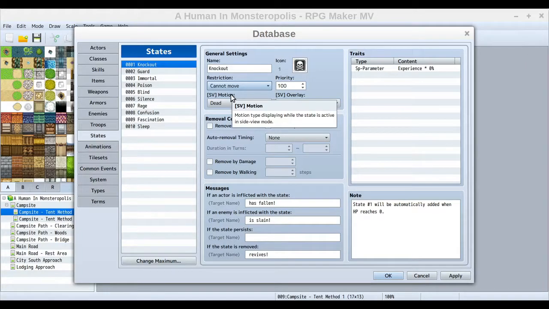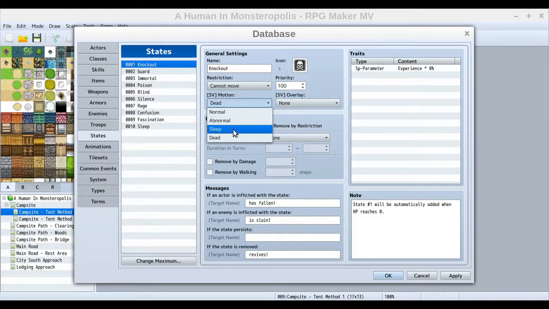So if you're using the side view battle system, while this particular knockout ability or state is active, it will show, it says normal, abnormal, sleep, and dead. Those are your options for which set of character sprites will be shown on screen. And that correlates back to, if you remember the actor section, when we looked briefly at the side view battlers, and there were some where they were hunched over or laying on the ground in the case of the dead one. That correlates to those particular lines in the character sprites for the side view battles.